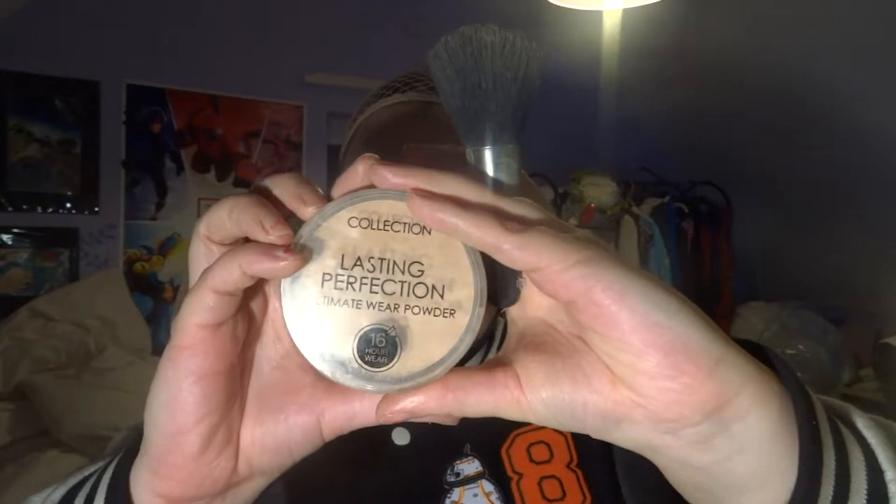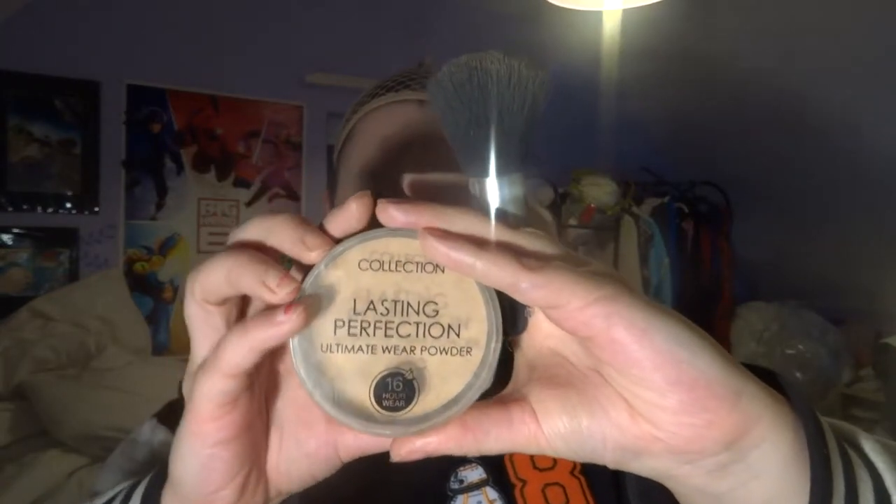I've also got a cold so I'll apologize in advance, which is why this makeup looks so weirdly pale on me right now. Normally my complexion is a lot paler but right now I'm feeling rather flushed. This is just Lasting Perfection Ultimate Wear powder — it claims to give coverage for 14 hours. I've never tested it for that long but I'd have my scepticism. I'm just rushing through this because this is just foundation and powder — it's the boring part.